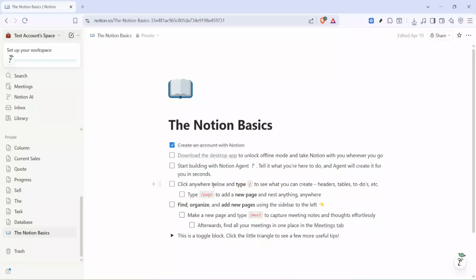And in today's video, I'm going to teach you how to add a streak counter to Notion. A streak counter helps you track consecutive days of a habit or task, giving you a simple, motivating way to see your momentum build over time. We'll grab a ready-made template from Notion so you can start using it right away.